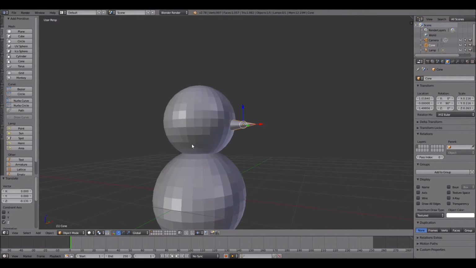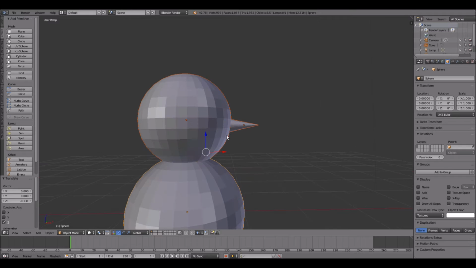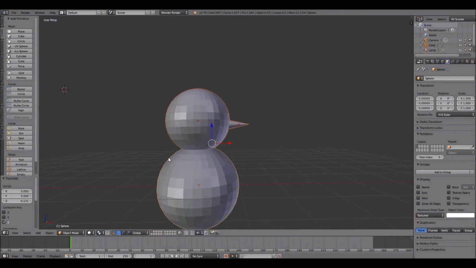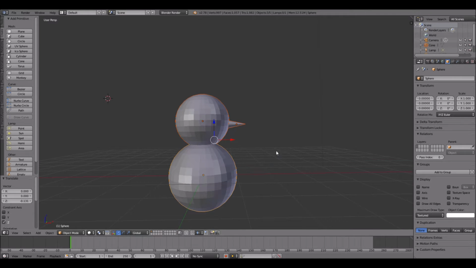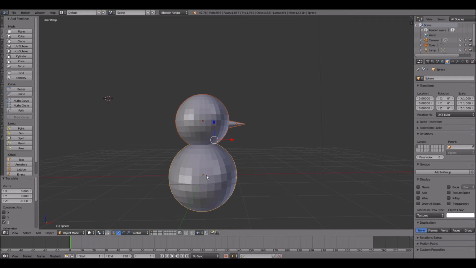To join it, first of all, you need to know that if you multi-select using Shift, you'll see that one object will be colored yellow and the others will be colored in reddish orange. Here, the brightest yellow sphere is the main object, which is, if you join, the origin will be according to this circle. So you see this dot, that's the origin. And if you join it, the entire object's origin will be the one this sphere has.